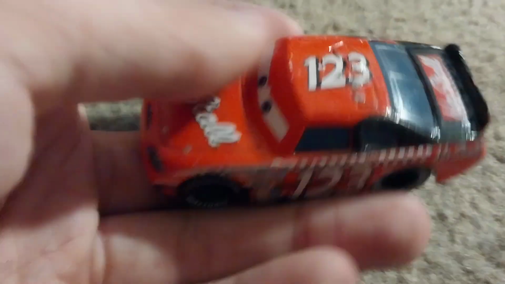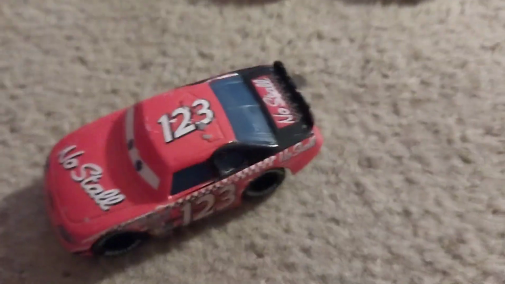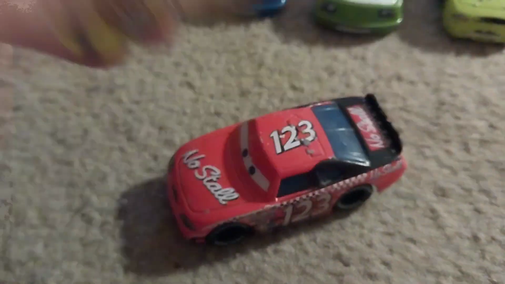And then who could forget Todd Marcus? 123 was underneath Claude Scruggs in that little Cars 1 crash. Who can forget him? And that's pretty much all the Piston Cup racers that I have for the series. And like I said, I'm making the track now. So we're getting ready to go.